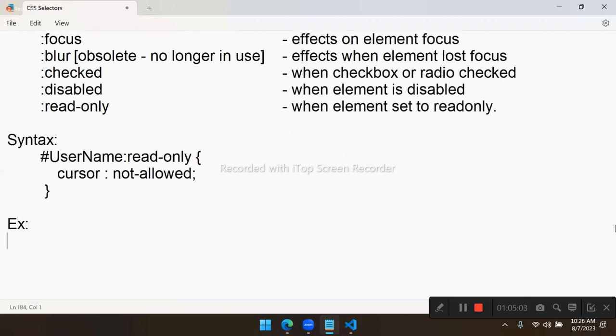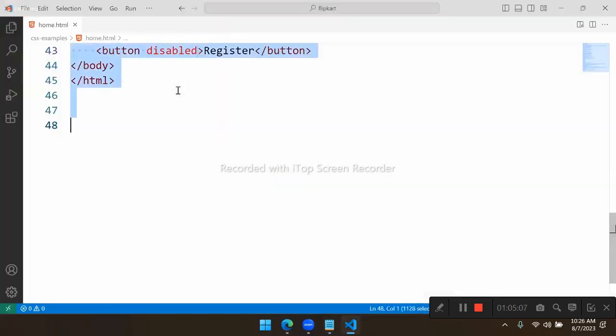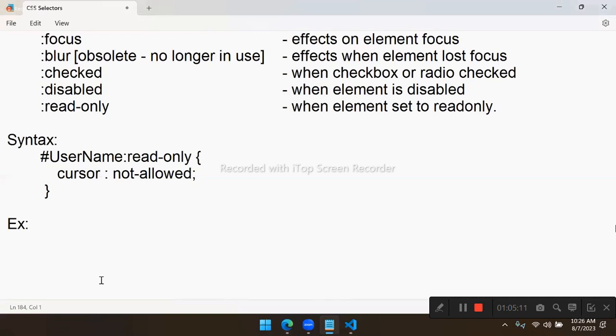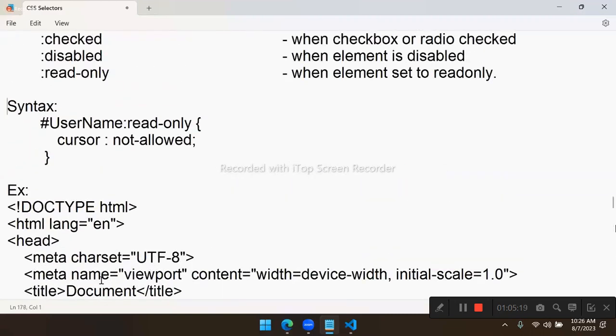Here I will give you an example. Let me copy that example. That's the example for how the focus and other options work. This all comes under element state pseudo classes.